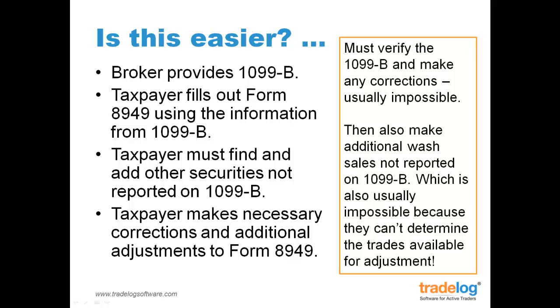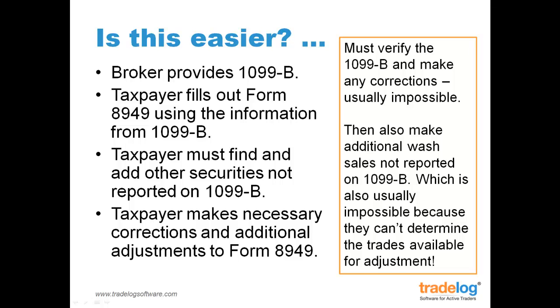Keep in mind the IRS says that taxpayers should be maintaining their own records, which they can use to verify the 1099-B. But again, as we talked about, the 1099-B does not provide enough detail to verify it. So that part of the task may be impossible. Plus, there's additional adjustments, as we've talked about, differences in wash sale rules. So the taxpayer may be responsible to make additional wash sale adjustments, but those may also completely change what the broker's reported. Again, that goes back to the fact that the 1099-B does not have enough detail to even understand what the broker's adjusted. So often making those additional wash sale adjustments can also be an impossible task.